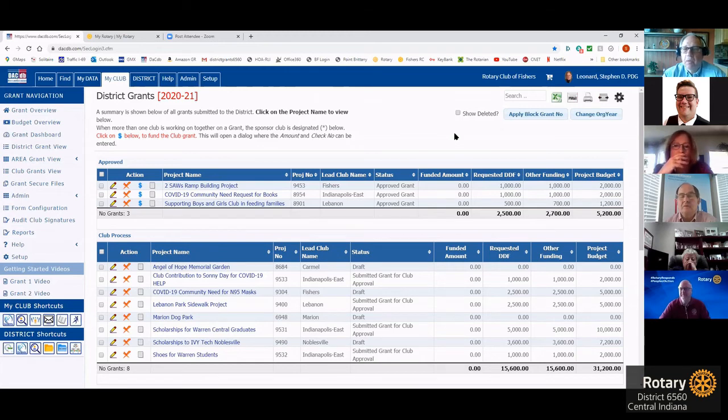Thank you, Bob. Steve, I'm seeing in the Lebanon grant approval, to me, it's unusual, a $500 DDF and a $700 other funding. Isn't that normally a 50-50? Right. Well, they must have asked for it. Let's see, what is it? Oh, this was a COVID. No, they didn't. They screwed up and they didn't put the COVID thing on there.